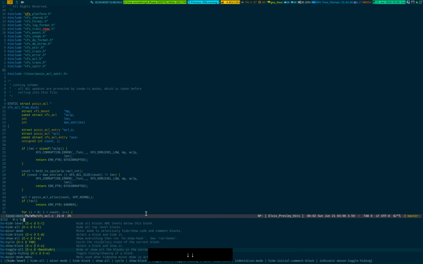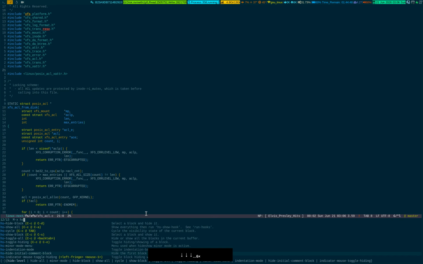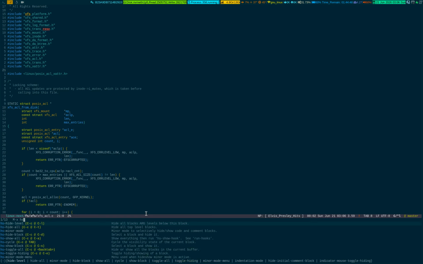Okay, so this may come in handy if you are operating on a large file inside Emacs. I'm telling you explicitly, this is the second time I'm showing this on source code.